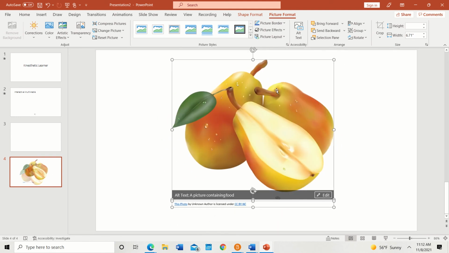So that was a really quick rundown of how we are able to add new slides, add layouts, add transitions, add recordings, and insert visuals on our PowerPoint presentation. So those are some of the basic features of PowerPoint, and I hope this video was helpful in teaching you how to do so.